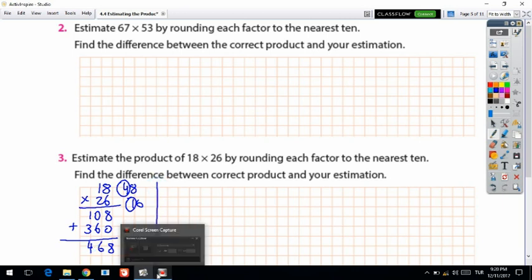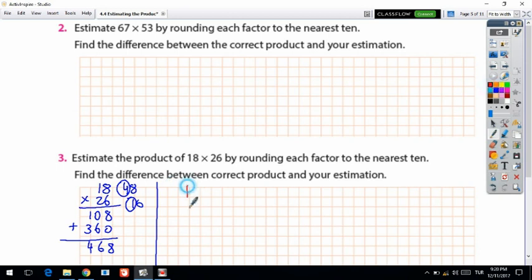Now let's round each number to the nearest 10. I am writing 18 here first. 18 is between 10 and 20. But what number do I choose? So I look at the ones digit. 8. Is 8 5 or bigger than 5? Yes. If you say yes, you round up, then you move right. The answer is 20.